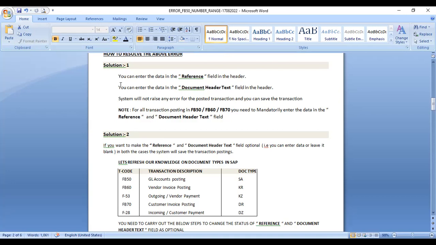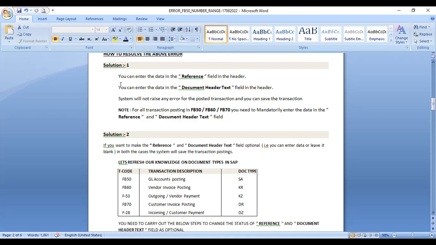Optional means whenever you are doing any kind of posting using FB50, FB60, FB70, F-28, F-53, you can keep the reference number and document header text empty, or you can enter the data.